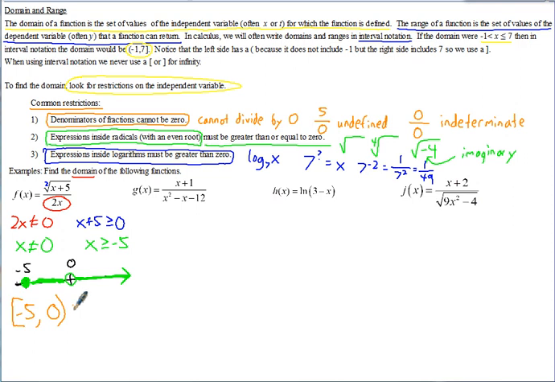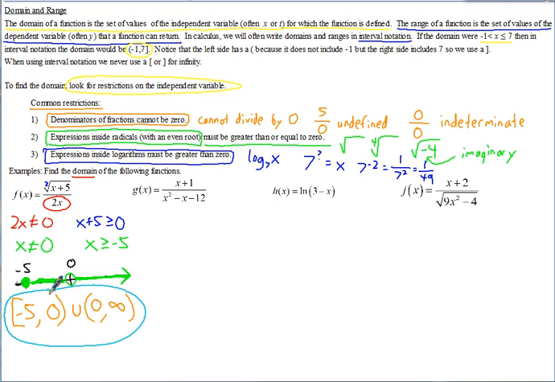And then in between, sometimes you can put commas, or I'm just going to use the union symbol. That's one interval, that's from negative 5 to 0, not including 0, including negative 5. And then it starts right after 0, but not including it, so it'd be 0 with the parenthesis. And then it keeps on going forever to the right. That takes you all the way to positive infinity. And remember, on infinity or negative infinity, you never use a bracket. It's not a specific number, so we'll use parentheses on that. So that would be our domain of this function in interval notation.